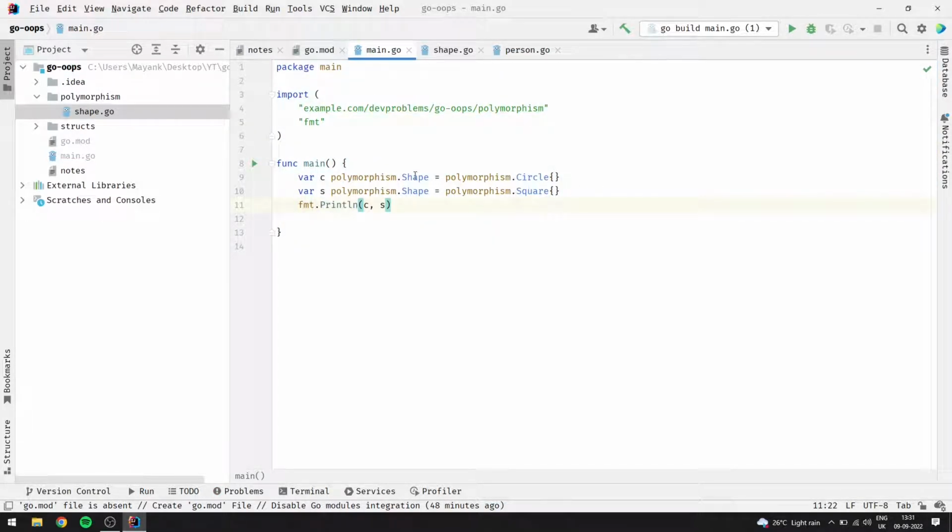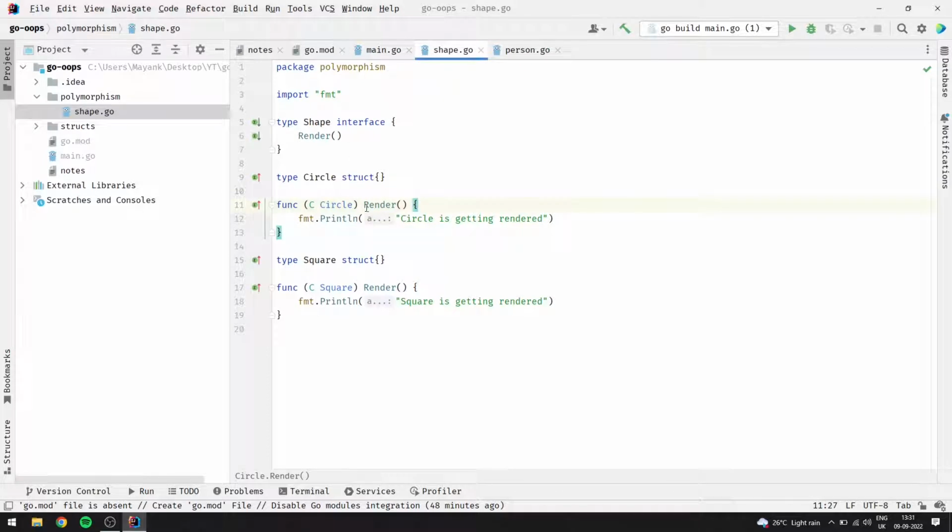Okay, so now you understand polymorphism. This shape can have more than one form. The shape has a form of circle, and the shape can be a form of square. This is how you can achieve polymorphism in Golang. It's very easy. In Golang they have not given any keyword where we have to explicitly say that we implement some interface. You just have to create a receiver function of a particular type and write the method of that particular shape or interface.